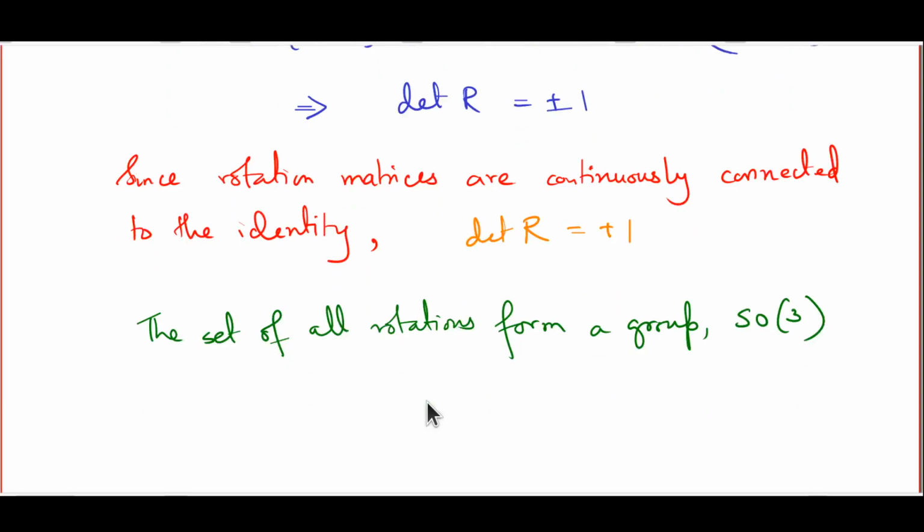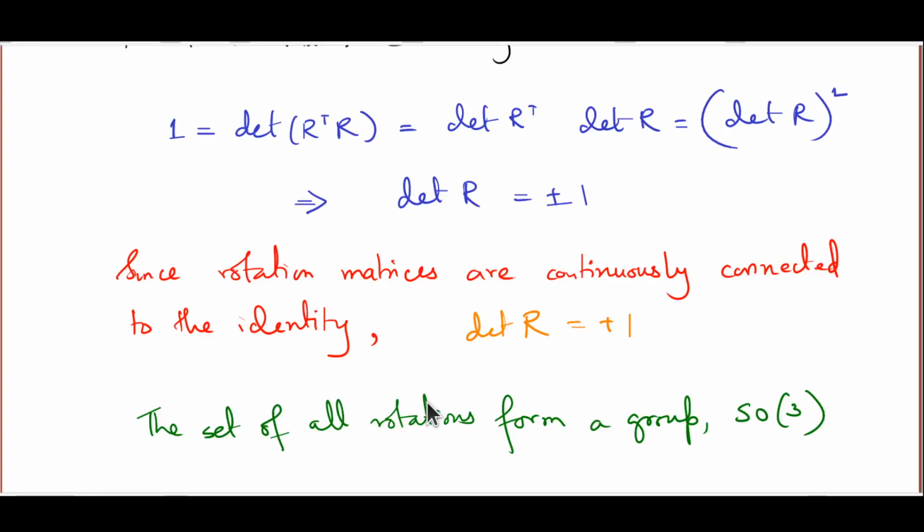Now, the set of all rotations is essentially the set of 3 by 3 orthogonal matrices with determinant plus 1. The set of all orthogonal 3 by 3 matrices forms a group under matrix multiplication, something which we have seen a long time ago, and this is the group called O(3). With this particular restriction that the determinant has to be plus 1, we get a subgroup which we call SO(3). S for special. So this is the special orthogonal set of 3 by 3 matrices, and special here of course means determinant is plus 1.